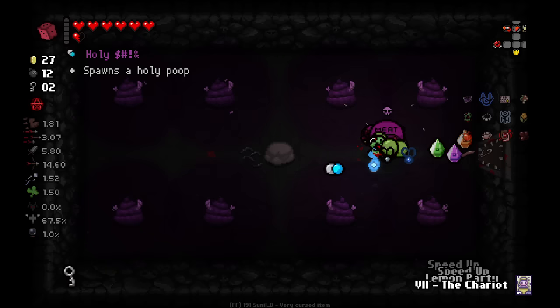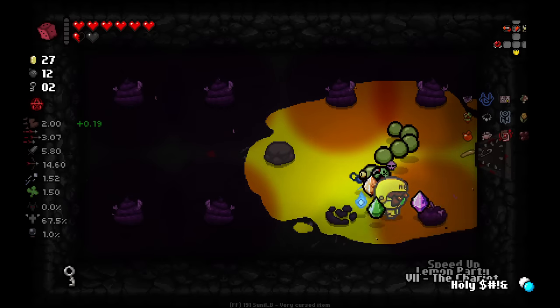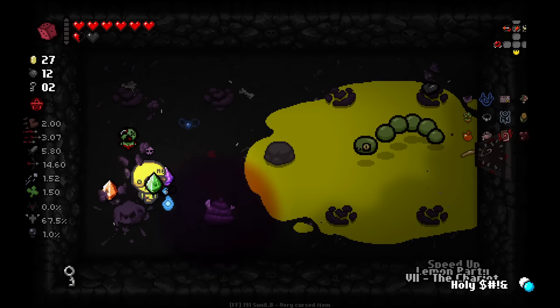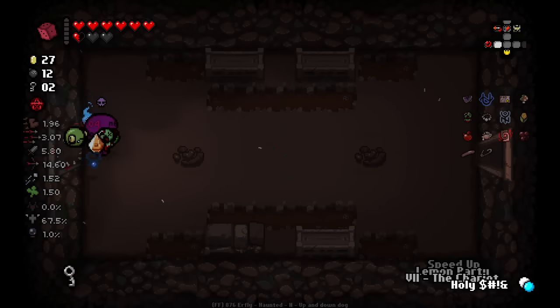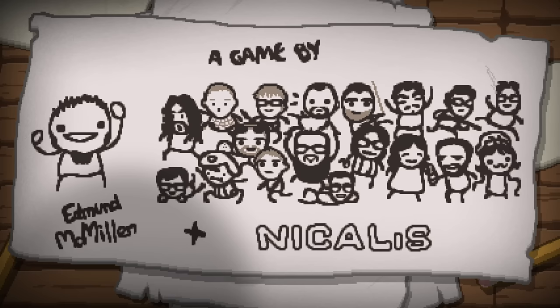Are we chill? We good? There we go. Oh, fuck. Oh yeah, destroy them all. Destroy them all. They can have black hearts in them. This is awesome. Sad that that's a bomb beggar. Oh no. God damn it. Is it the echo chamber mod that's doing that?